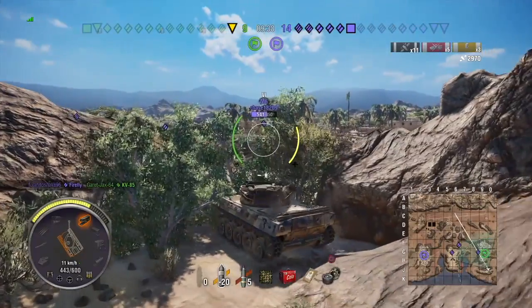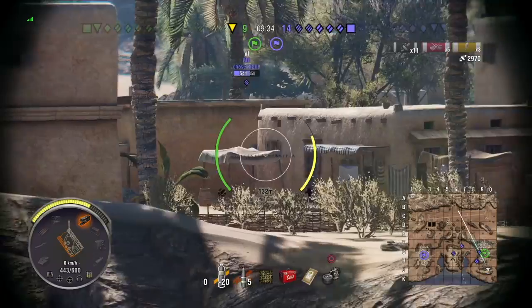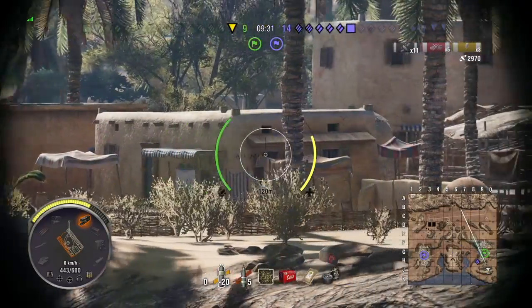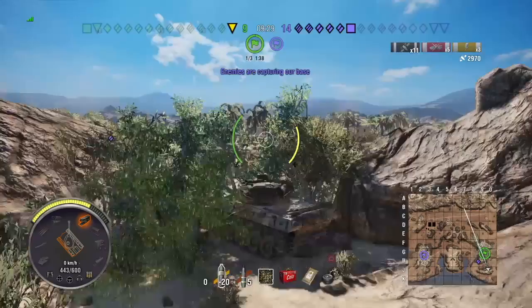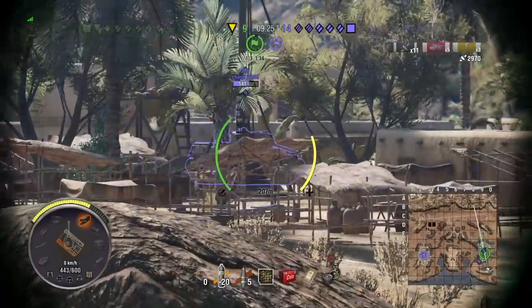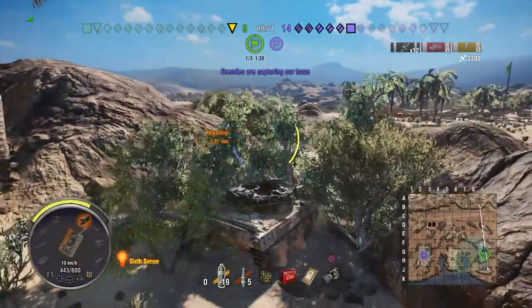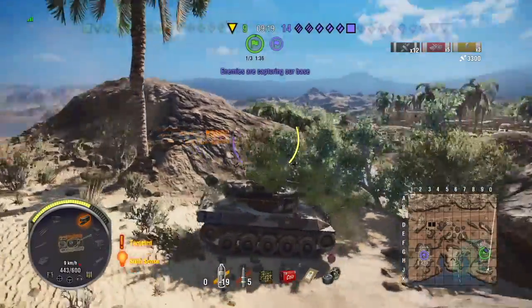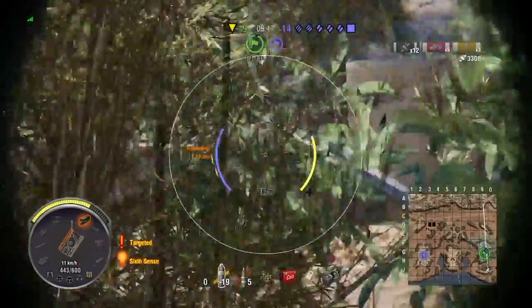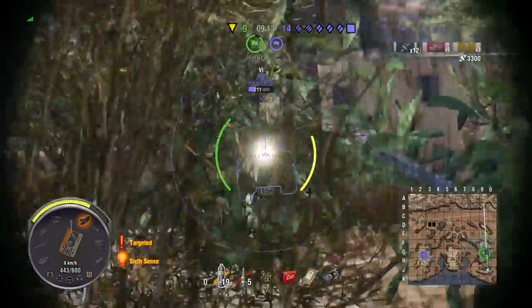But, speaking of that, we're the only person left. 1 versus 5. And here comes an M6 to capture our base. Yeah, he's a 2-shot for us. I put a good shot into him, 330 damage. It's bringing us to 3,300 damage. And right here, I start to get a little bit careless.